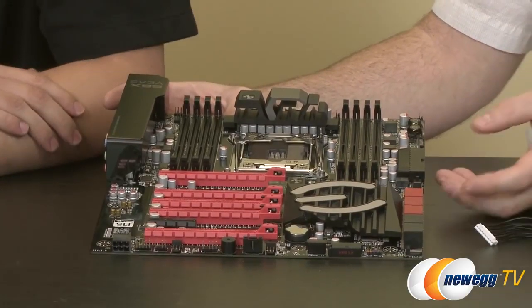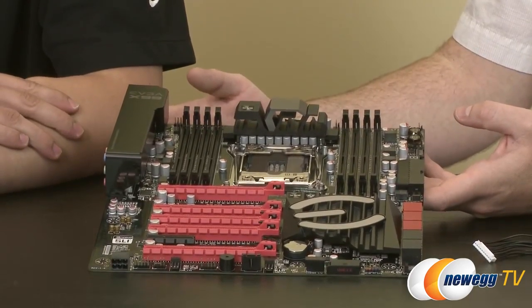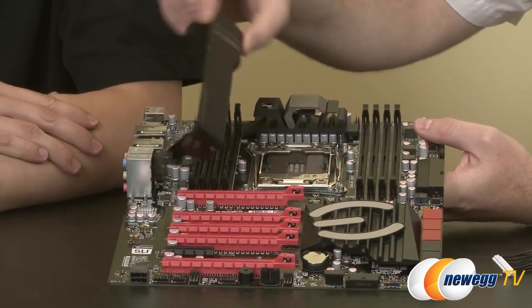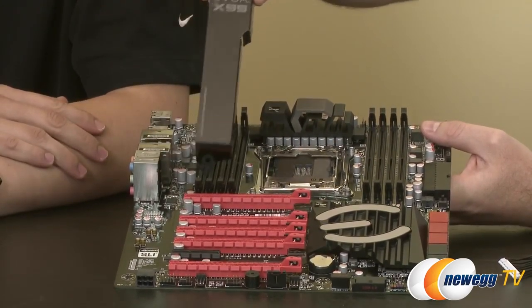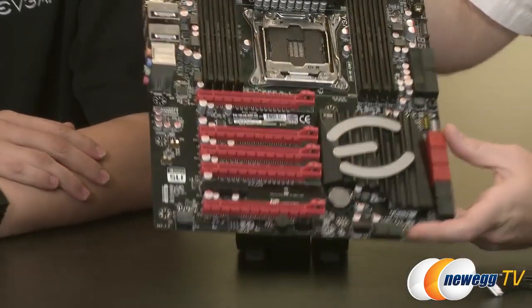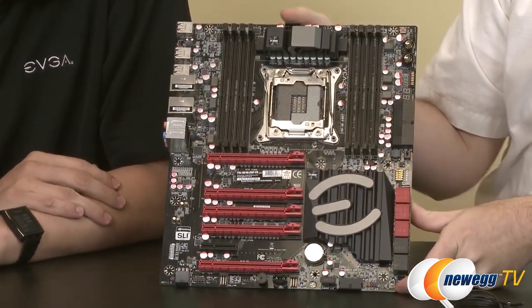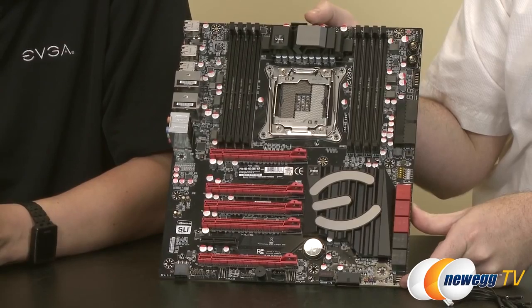So there's a quick intro for you guys. Now let's focus on each board, starting with the For the Win version right here. This is the standard, so to speak, for EVGA — if you want to get in on this platform with a full-size system, this is an excellent board. It does have a cover over the IO at the back; it's only held in place when you actually install and bolt it down, so we're setting it aside for now. We also have an exposed LGA socket here, so we want to be careful of that.